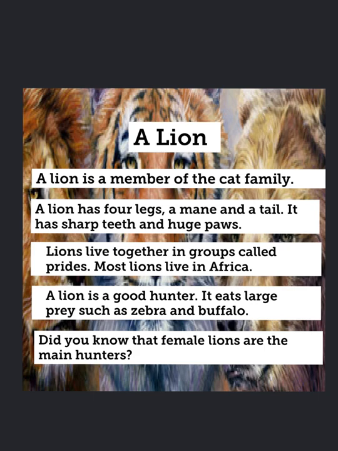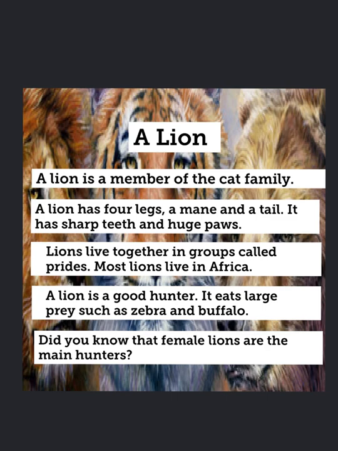So in order to find these facts, we go to a reliable source, and the main source that we use today is the internet, but you can also use fact books, you can use encyclopedias, you can watch documentary on the television, or sometimes you can even talk to people who might know a wee bit about the report that you're writing about, for example, lions. The last little paragraph here, boys and girls, is your final comment, and this one here is an interesting fact. Did you know female lions are the main hunters?